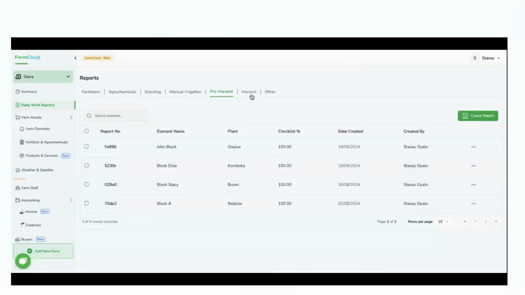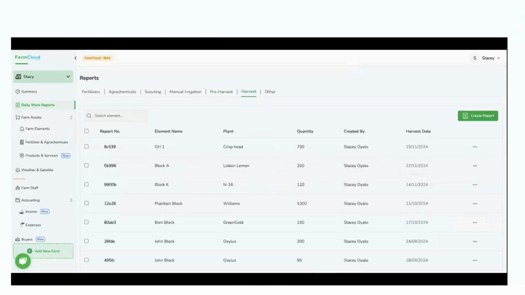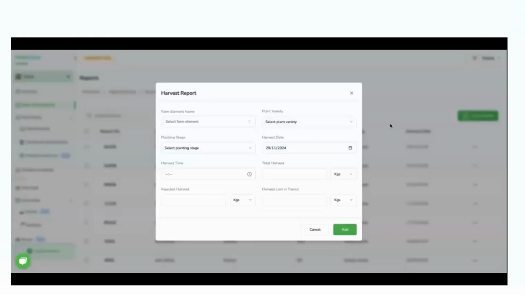I believe the next step I'd love to walk you through, actually my favorite report, is the harvest report. So for the harvest report, you will now indicate what you actually got when harvesting. So if I can walk you through the reports, same steps that we were doing. You indicate the structure in your farm. You select the plant variety. You change the stage, which is going to be harvesting. Date is mandatory as well. You also indicate the time that you harvested.